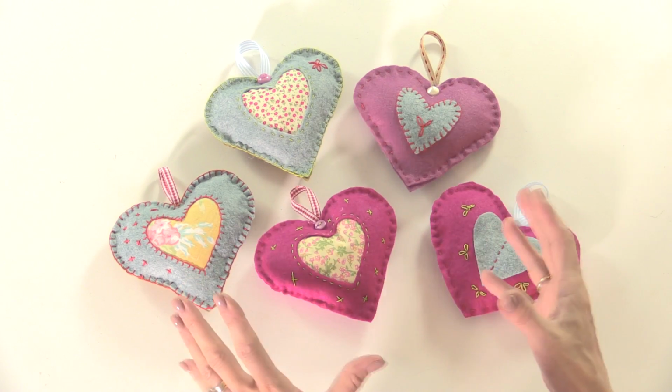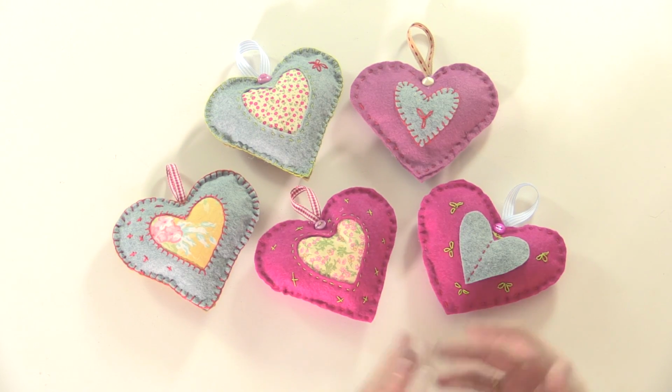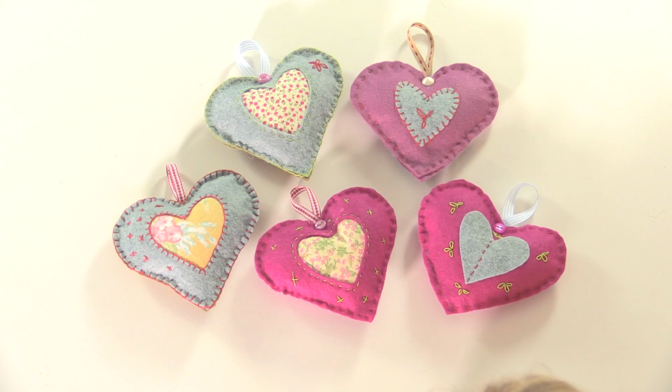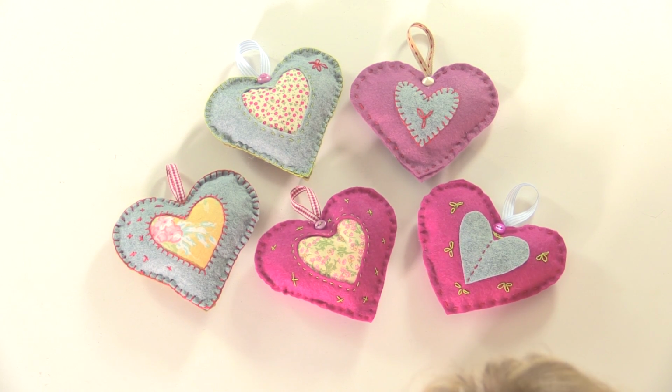I thought we'd do a little bit of hand sewing in this tutorial, and I love hand sewing with felt. I love the way that it feels, and I love that rustic kind of look. And your stitches, particularly when using blanket stitches or cross stitches, really stand out against the felt work. So these are just 5 little hearts that I've made up. They're all slightly different, and I like that look. It makes them a little bit quirky.